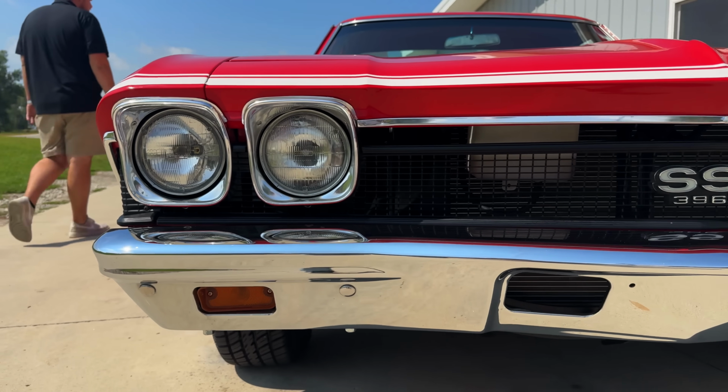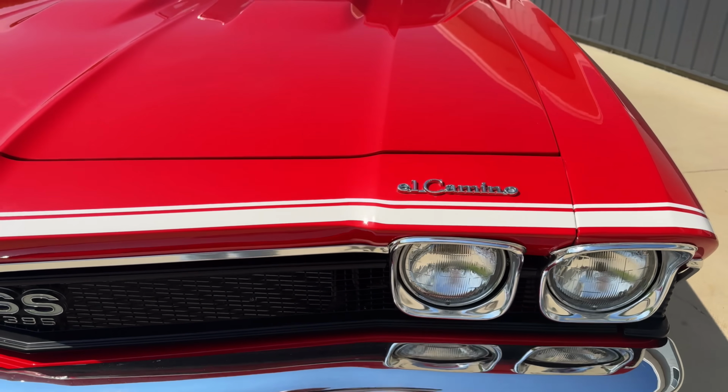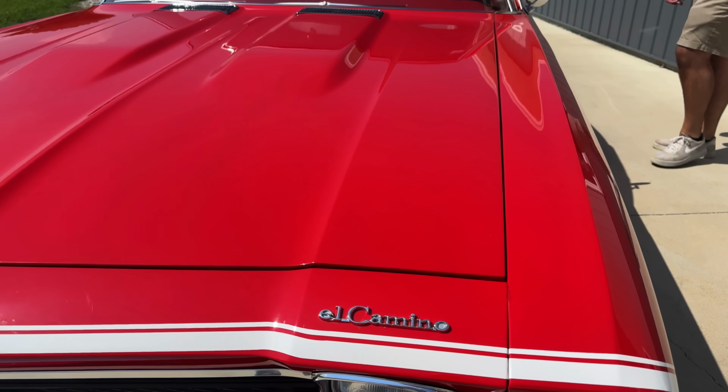Front bumper is excellent. Grille is very nice as well. And I love the red color on it. Does it have a little orange hue to it? Not a lot. No. It's just a really nice red.